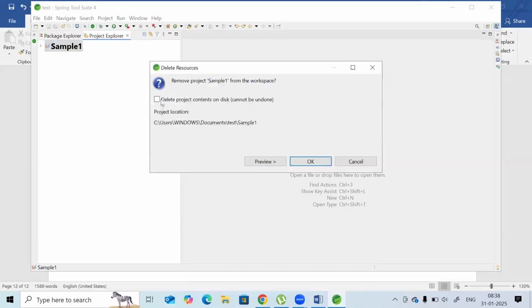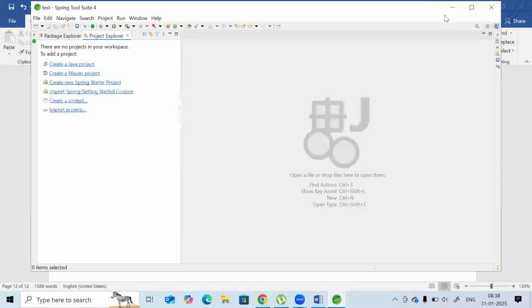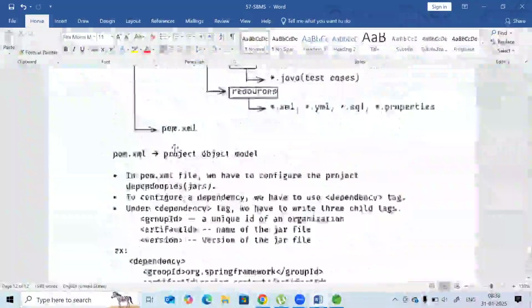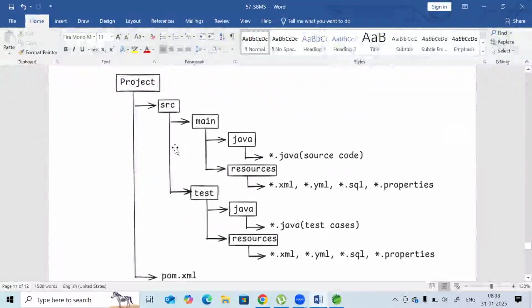You guys need to understand one more thing. I told you yesterday, for a Maven project, there is a project structure. There is a project created. Under the project, what folder is there? SRC. SRC contains main Java, also main resources.